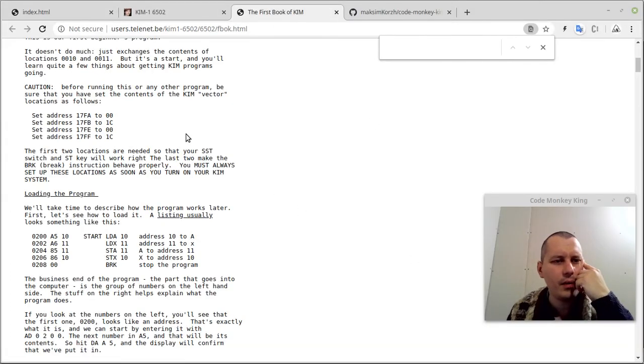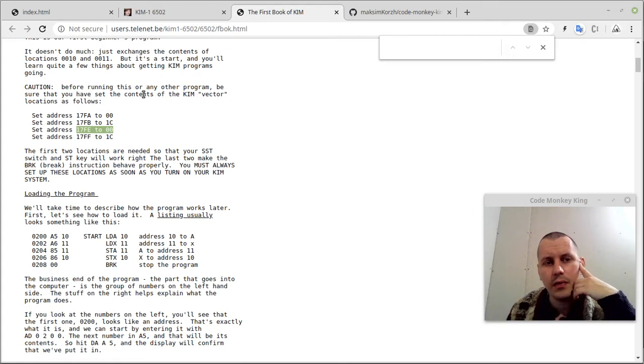Another thing to consider is where these addresses appear. So here I have the first book, a book of KIM. And here is the caution.